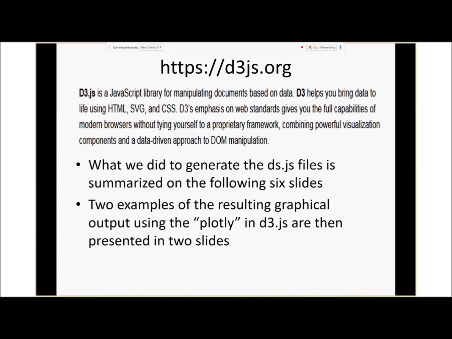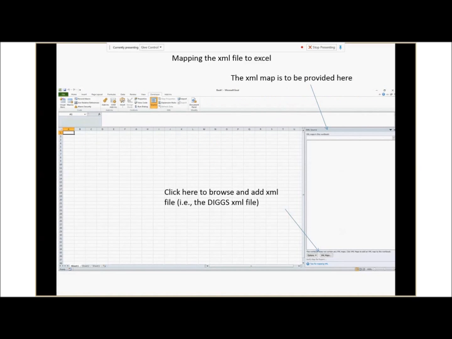So they can be presented in HTML, SVG, all different kinds of formats of documents. And how we generated the plots, I'm going to show on the next 6 slides very quickly, and then show you 2 examples using one of the applications. So the first thing we did was we took a DIGGS file, and in fact we took specifically the DIGGS file that Dan had provided us that had a borehole, a grain size distribution, and an Atterberg limit test all in one DIGGS file.